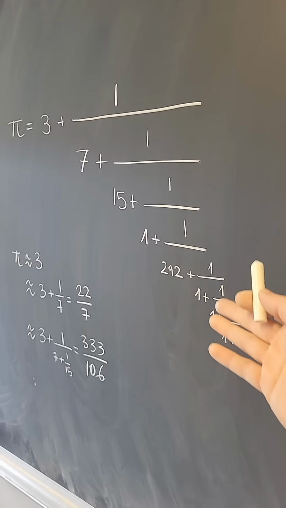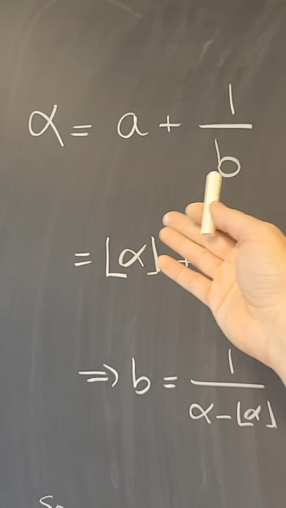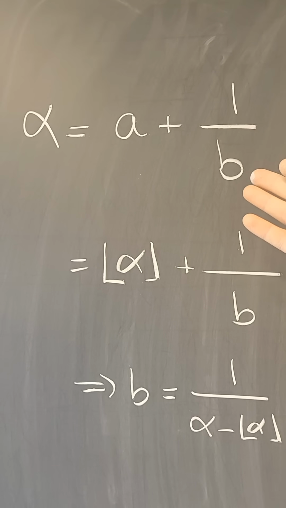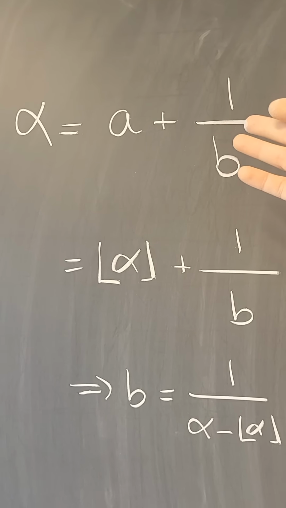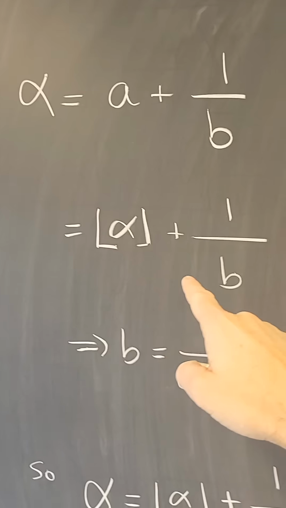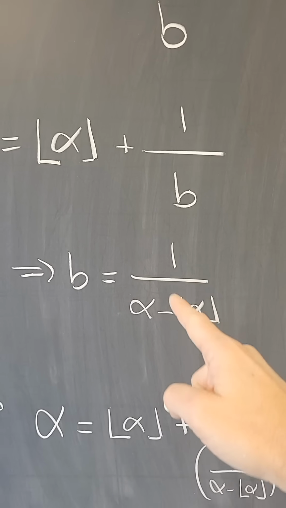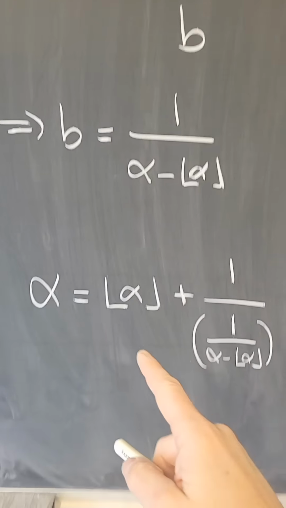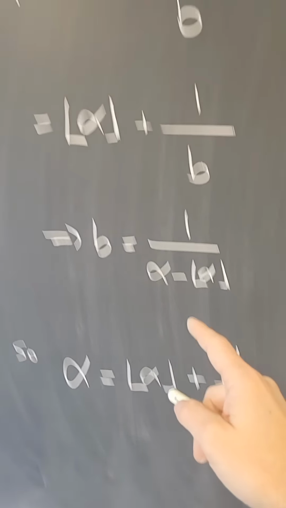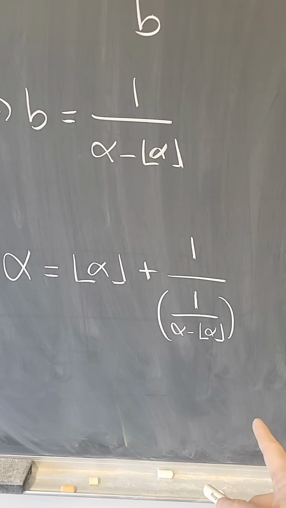How do we find the continued fraction expression for, let's say, a positive real number alpha? We want to write alpha as a plus 1 over b for some b, and this will be between 0 and 1, so that a has to be the floor of alpha. And now I can solve for b in this expression, and then b will be 1 over alpha minus its floor. And therefore, alpha is the floor plus 1 over some other real number, and now I can apply the same method to this new real number and continue the expression.